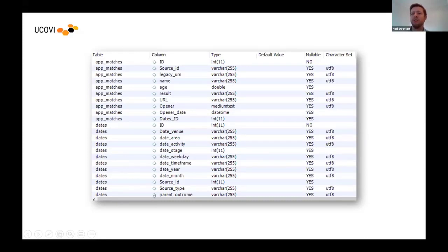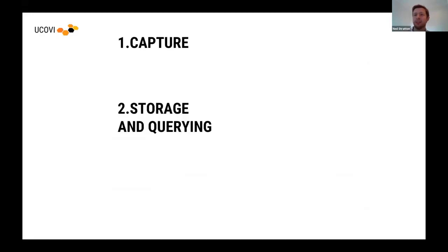And so that was the structure of the data that I had. Each date was an event. And each match was an event, and that'd be important to know when I describe some of the Power BI modeling later. And what I'd do is I had a three-part method of maintaining it, and basically this is my analytics process. I'd capture the data, store and query it, and analyze and visualize it.